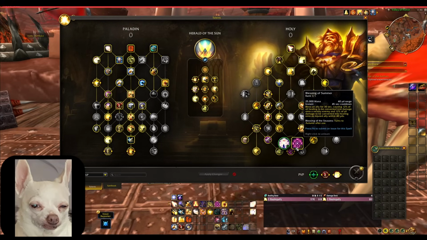So it starts out with summer here, 45-second cooldown. Blesses an ally for 30 seconds, causing 12% of all healing to be converted into damage onto nearby enemies, and 12% of all damage to be converted into healing onto an injured ally within 40 yards. Typically, you want to be putting this on somebody else besides yourself, especially somebody who does a lot of damage like your big pumper DPS, or somebody who's going to take a lot of healing, such as your tank. You as a healer typically don't do either of those. You don't do a lot of damage, and you're typically not taking near as much damage as the tank is, so it's normally not super efficient to put on yourself.